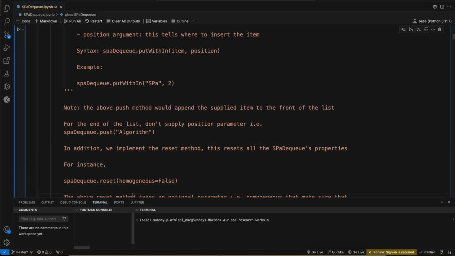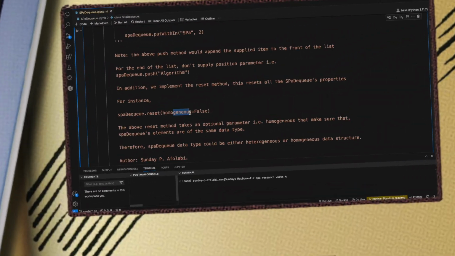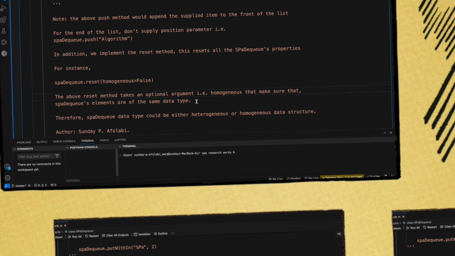For instance, SPaICTHub.reset, or it takes an argument called homogeneous, which is equals to false. This above reset method takes an optional argument, that is homogeneous.